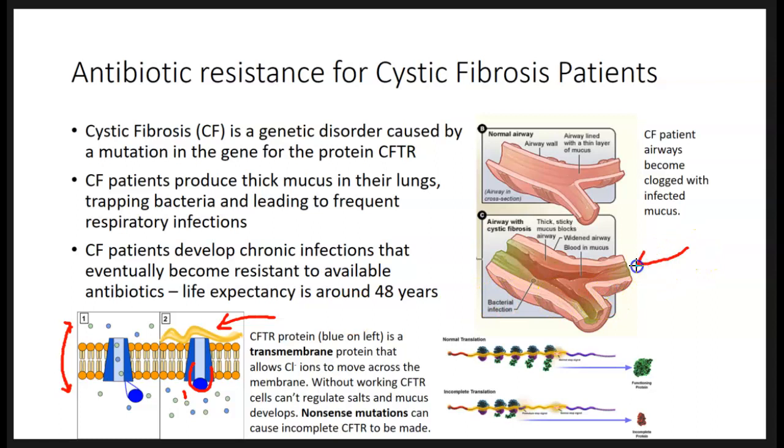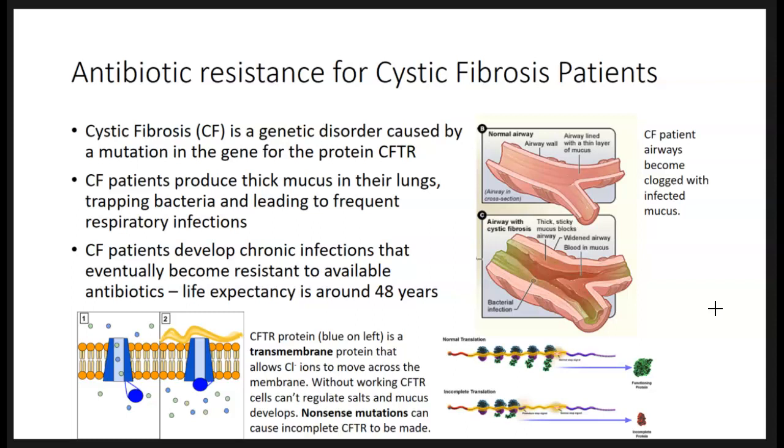So this mucus tends to clog airways, and it provides an environment for many bacteria to become trapped within the airways and multiply. And this means that CF patients develop frequent respiratory infections by the bacteria that are trapped in that thick layer of mucus. So our tools to fight those respiratory bacterial infections are antibiotics. And so people with CF have to frequently go into the hospital and be treated with antibiotics.